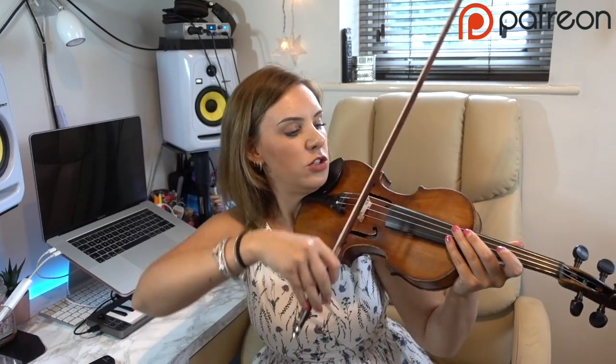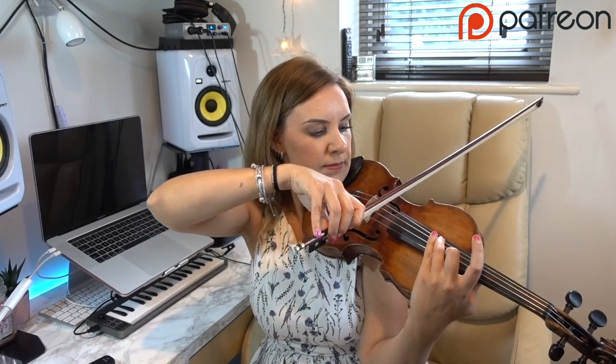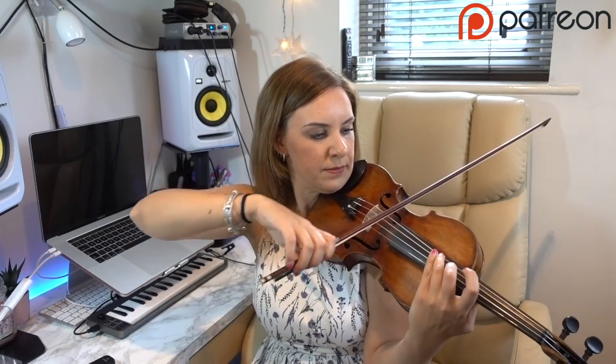You need to perhaps press a little bit harder on the bow, not too hard, because you don't want that kind of sound, but you want to press a little bit harder on the string as well, and you want to be flat bowed, slightly close to the bridge also, as I said, and flat bow as well. Practice a couple of scales there, just so you get used to the feel and the sound.